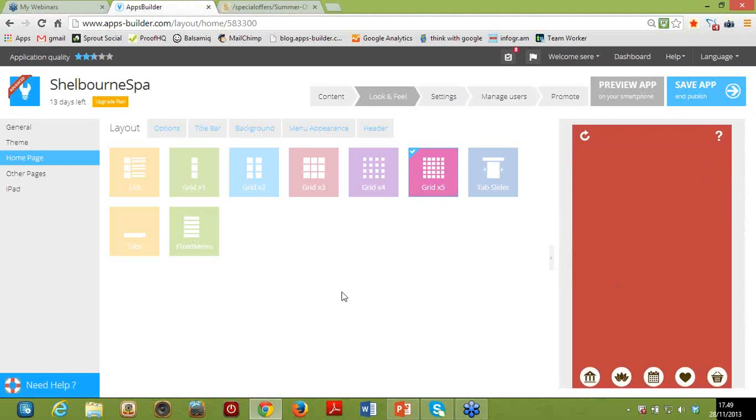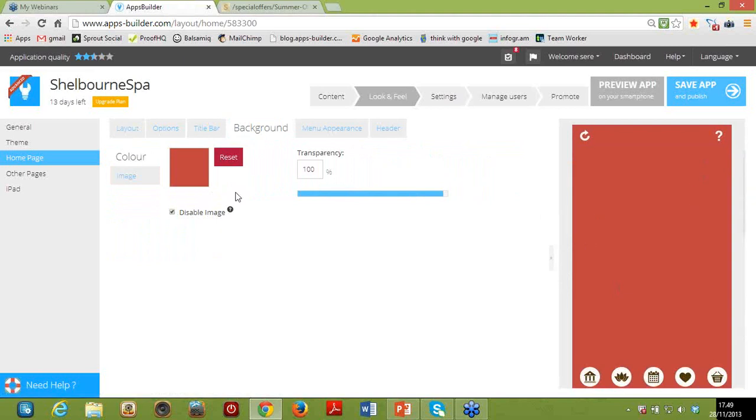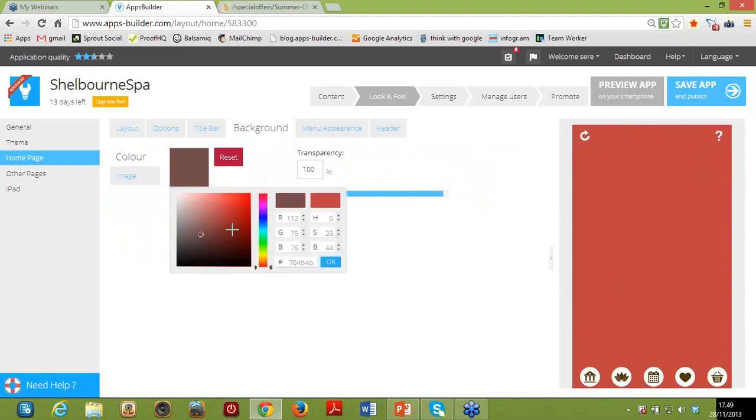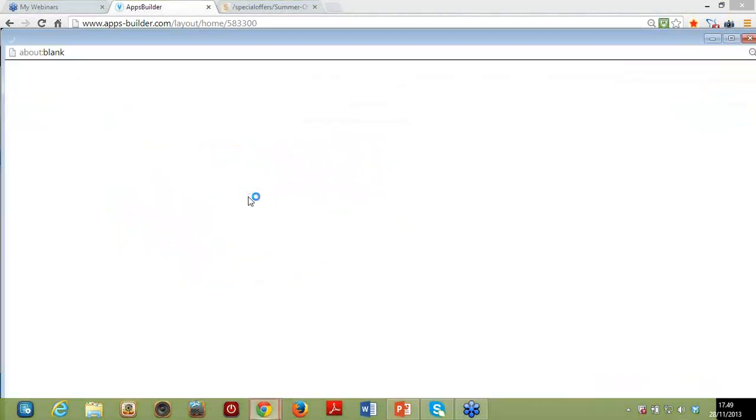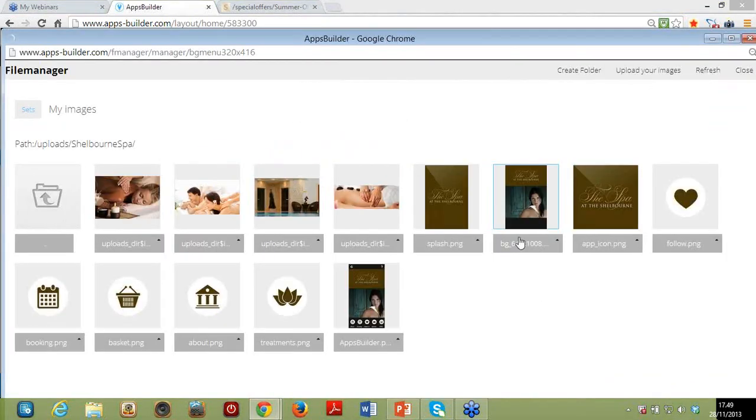I'm also going to set some features about the background. As concerns the background, you have the possibility to choose between a solid color like this one. So all you have to do is just move the marker and select the color that you prefer, or you can type in the exact color code if you do have one. Or if you want, you can also upload an image. And I'm going to do this.